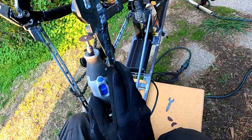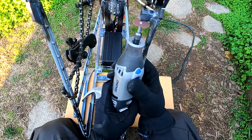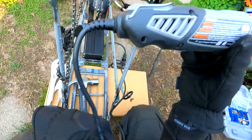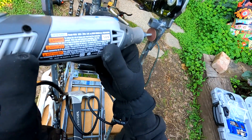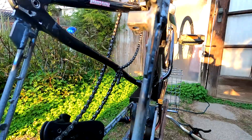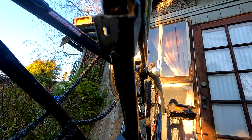I may be a noob welder and my welds may not be the prettiest, but they definitely hold on well enough. After that I just cleaned it up and put the new nut in the right spot — I'm definitely going to be more scrutinizing of exactly where that is. The thing I don't like about disc brakes is that there is a very small margin, a very small bandwidth between what will work and what will not.